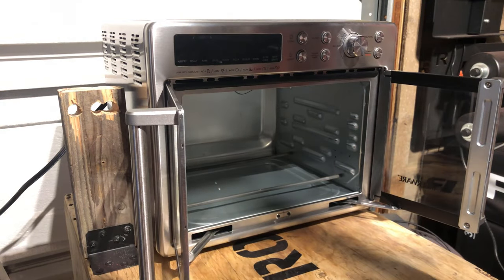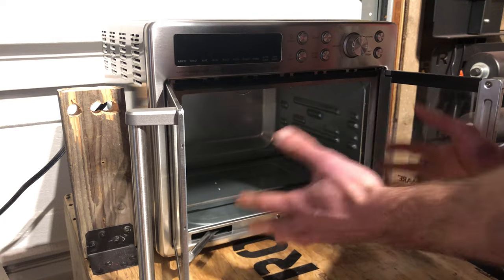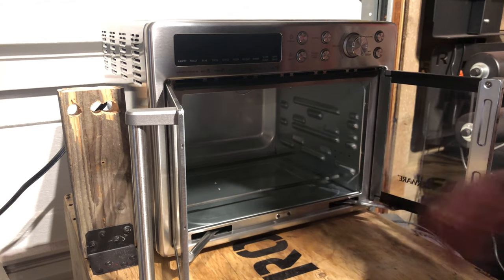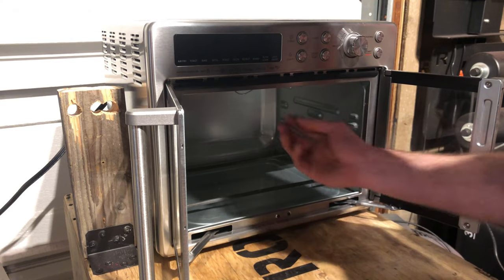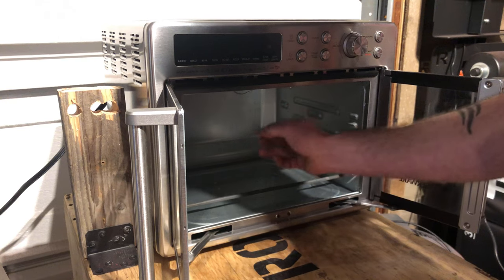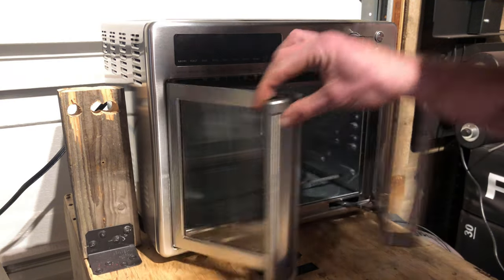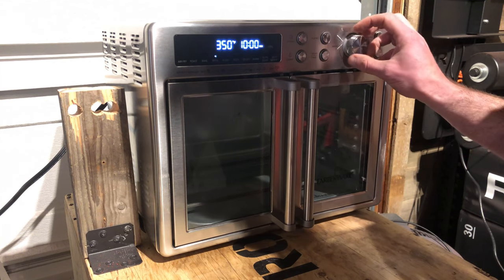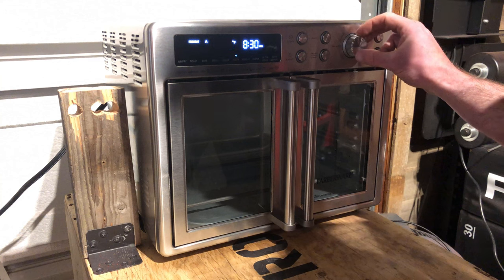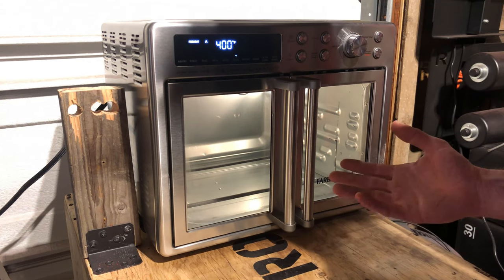The final piece of equipment you're going to need is an oven. You want to make sure you get a big enough oven for whatever you're going to powder coat. I went ahead and got this one because I knew the pieces I was going to throw in there would fit, and it was the cheapest option — I got it at Walmart, I think it was 110 bucks. Took out all the racks. It actually has an air fryer, so there are little vents at the top and I was able to hang some hooks in there. First step is to preheat this oven to 400 degrees — which on this one is pizza mode — and let's go ahead and start it.